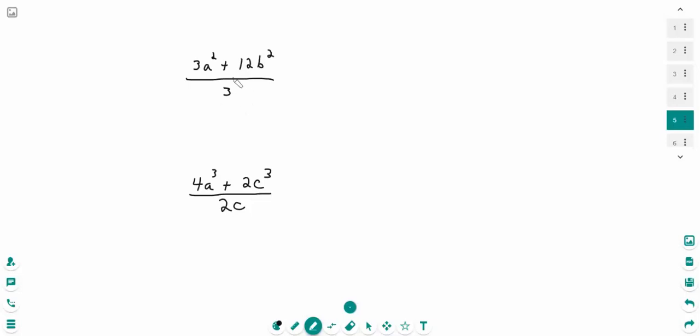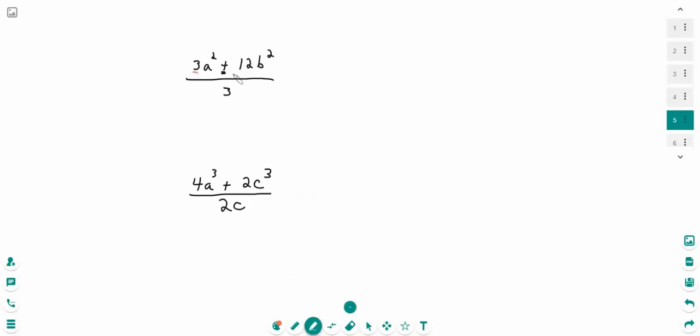And you might notice that this one has this addition sign in here, okay? So this term is being added to this term. And you might say, well, okay, we have addition. We can't do anything. True, but what if we take what we've learned in the first part of this lesson and try to take this numerator and factor out the greatest common factor and see what happens? All right, so let's start with that. Let's factor out the greatest common factor.